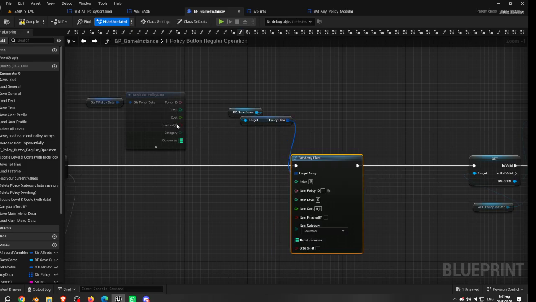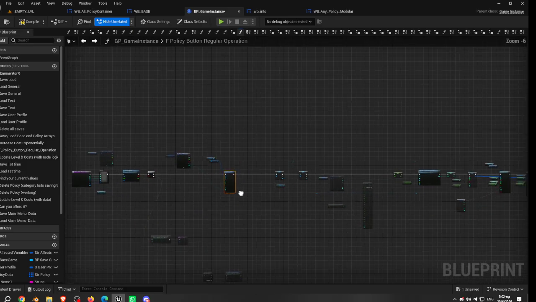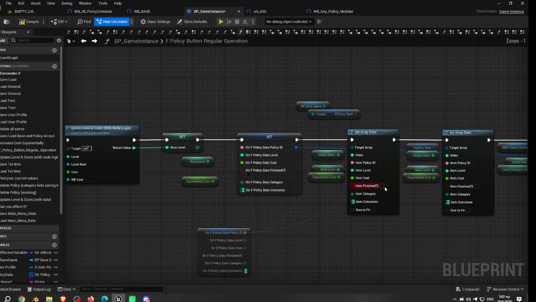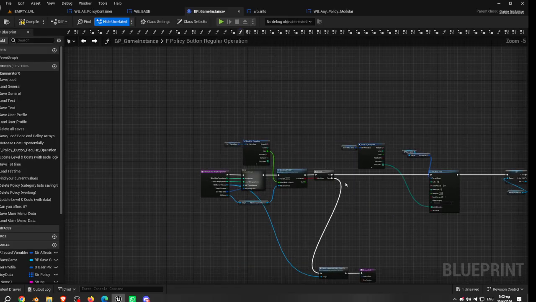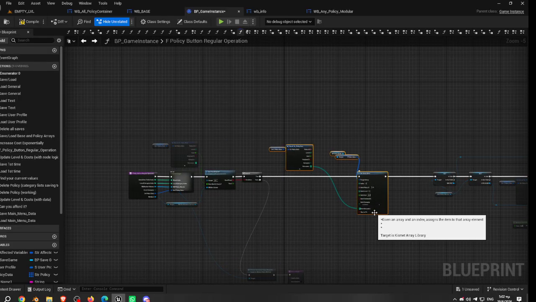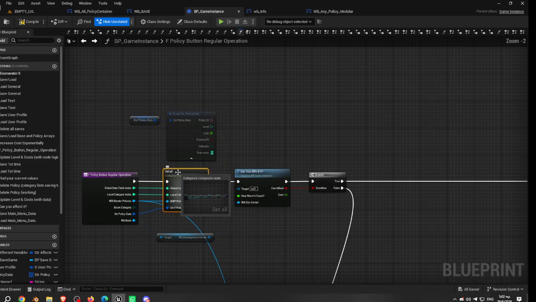So we want to save this thing here. How is this working? Yeah, okay. I guess we want to promote this to a variable somehow. And let's do that then.